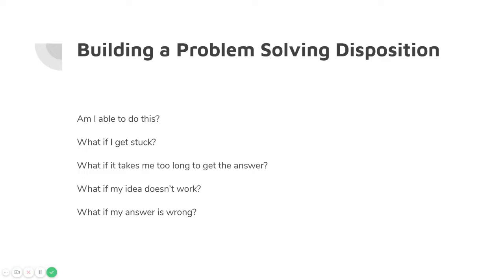As we create this culture in our class, we need to be able to model it ourselves. It's okay if we get up in front of the class and we get a wrong answer. What do we do? What's our next step? How do we find out where we should go next? And what are our resources to help us get the right answer?